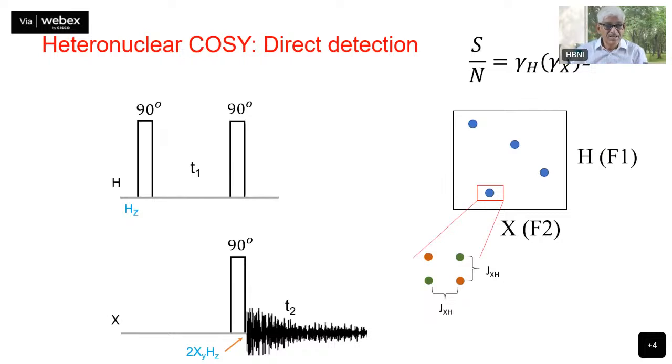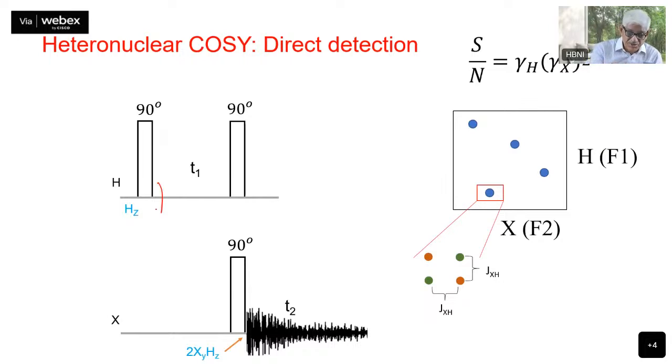Okay. Let's look at the heteronuclear COSY experiment. This is the direct, simple extrapolation from the homonuclear case. Notice here we will not have anything like a diagonal. We are exciting the proton, so let's look at the pulse sequence. We have the proton channel and the X channel. On the proton channel, we have two pulses, 90, T1, 90, and on the X channel, we only have one 90 degree pulse. So what will happen when I excite with the 90 degree pulse on the proton?